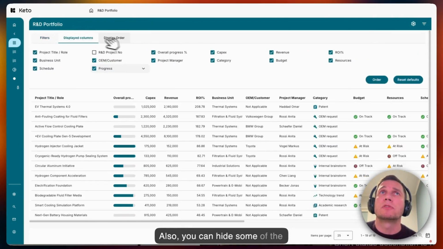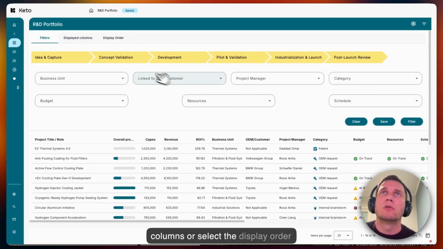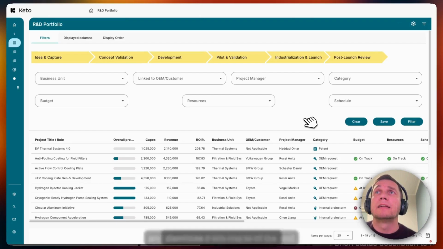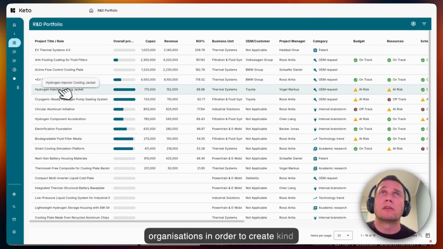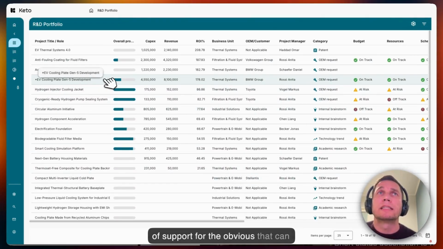Also, you can hide some of the columns or select the display order and save these filtering settings and distribute them inside of your organization in order to create sub-portfolio views that can be useful for different stakeholder groups inside of your organization.